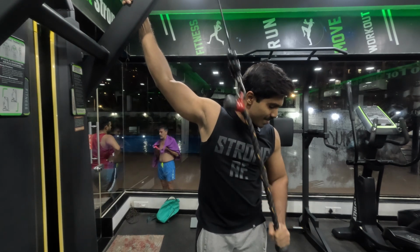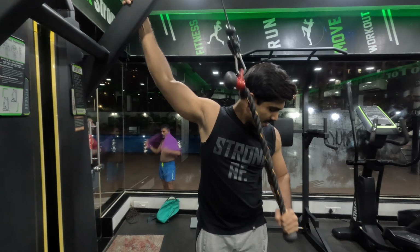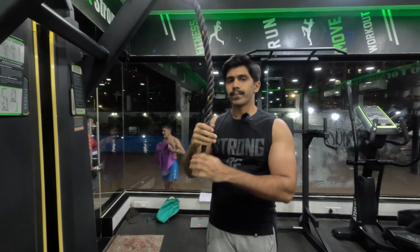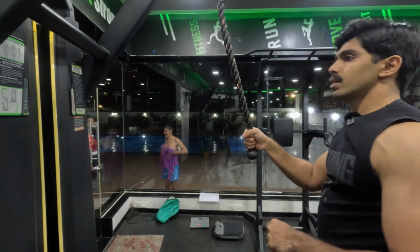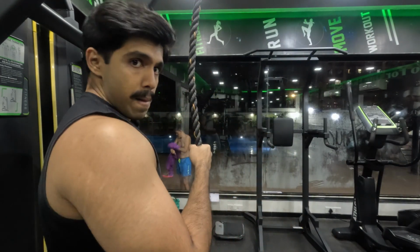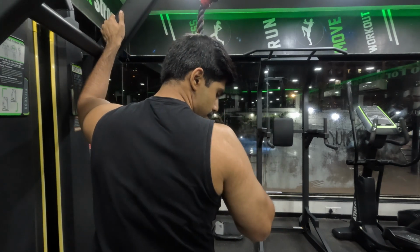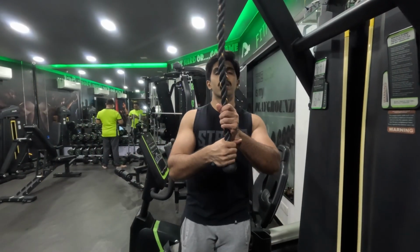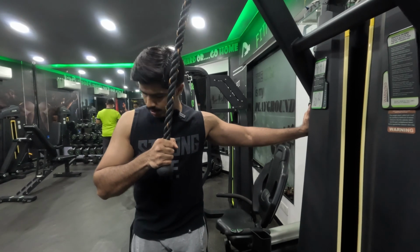I started feeling a good amount of contraction on my triceps, but my range of motion was a bit limited here. And then I switched my arm. I was really getting a great pump doing the bicep and the tricep together. I realized this angle was not great, so let me just switch the camera angle for you guys. There you go. So continue with the other arm.